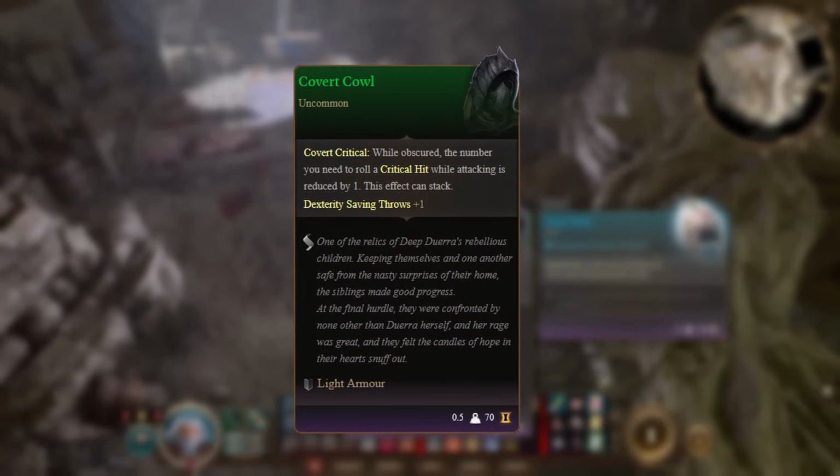That means in dim light or darkness. Since both of those are plentiful in Act 2, we'll have no problem keeping this active once we don't need light to resist the shadow curse. It also gives a +1 at dex saves as a treat.